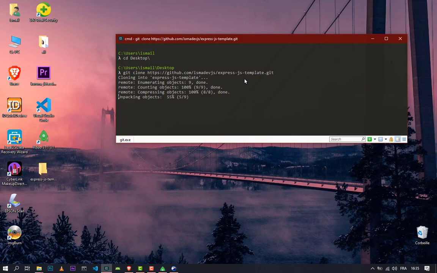Of course, if you're a beginner and you don't know how this works, first you need to have Visual Studio Code as a text editor, or maybe Atom. It depends on you. Also, you need a terminal so that you can work with GitHub. You should also install the Git package.